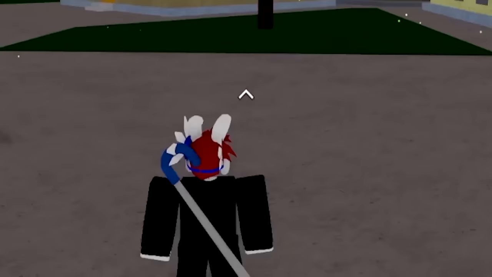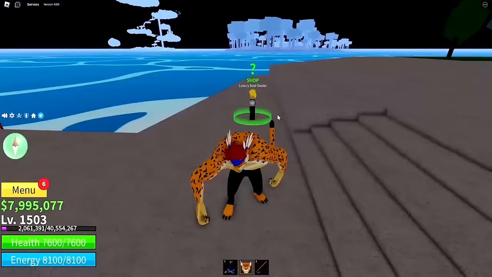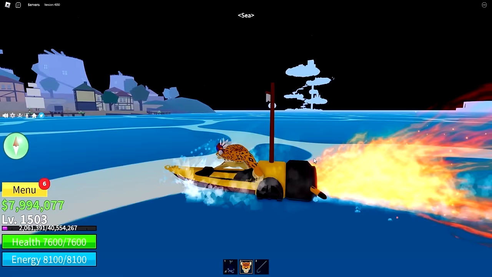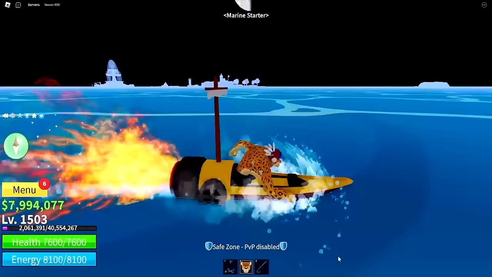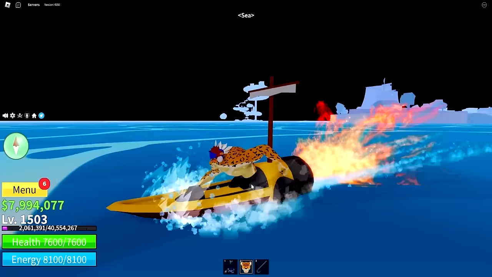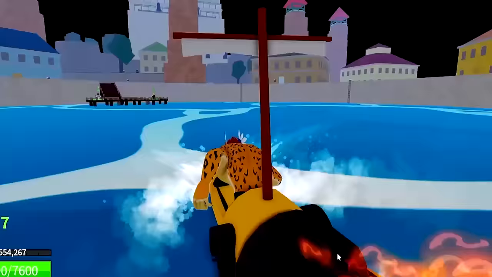Wait, where is this Marine Fortress? Hold on, let me transform real quick so we can get faster. Or you know what? A boat is always faster. Yo, what is happening? I'm on my boat right now. Hey, yo, what is my leopard doing? Hey, chill, bro. I don't think I'm supposed to walk on my boat. Like, what am I even doing? I guess it's faster or something. Is it faster? Hold on.